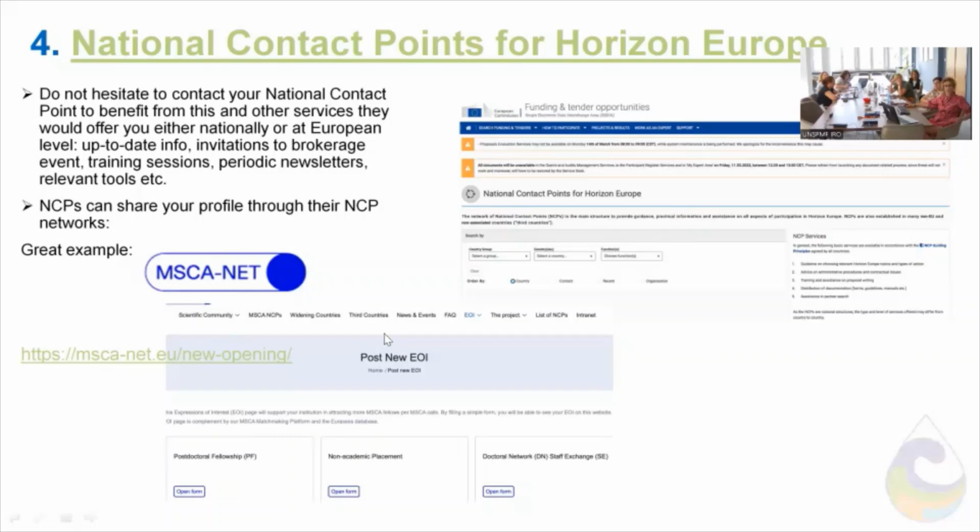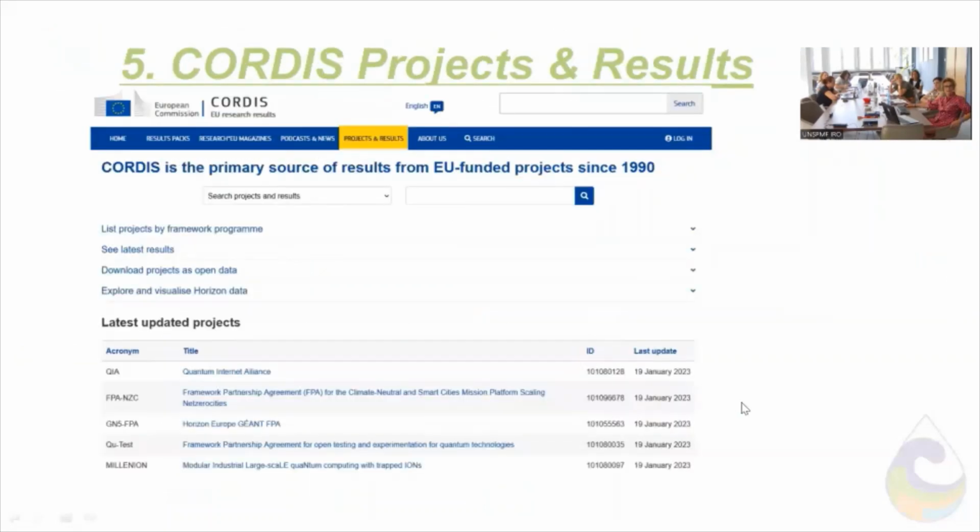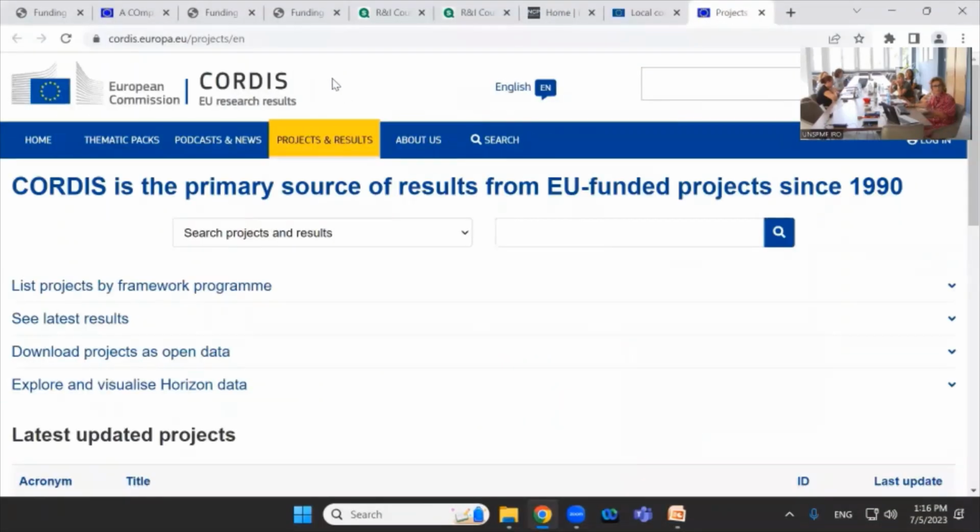So I advise all of you, online and offline, just to see what's going on and what is behind these wonderful opportunities and links that I shared. And now I will stop here on CORDIS projects and results. If you remember, when I went to the database of the projects related to Faculty of Sciences, it redirected me to the CORDIS database. And it's just brilliantly comprehensive, and I will click to visit the CORDIS database and just show you what we can find there.